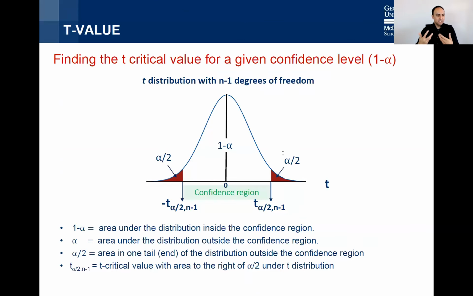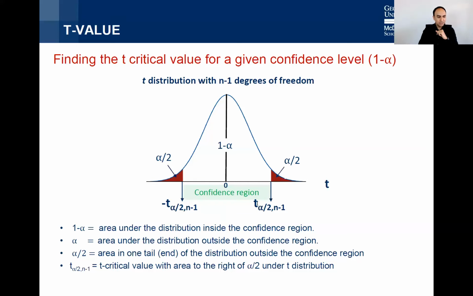In this slide, this is just to elaborate a little bit more about alpha. The area under this curve is 100%, or 1. It's capturing everything; that's the probability distribution. If we say we want to be 95% confident, this region would be 95%, so the area under this region would be 95%. What is left over is 5%, and if 5% is left over, 2.5% of it is here and 2.5% of it is there. This is what alpha is used for, and that's what it means.